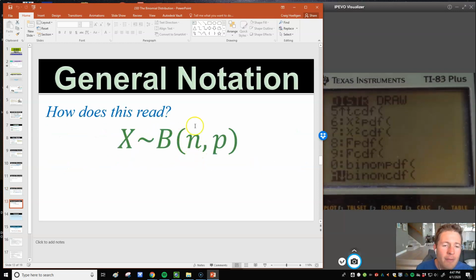Let's keep going. A bit of new notation that we're going to start seeing more and more of as we get deeper into statistics. So this reads x, the random variable x. This symbol means is distributed. So the random variable x is distributed binomial, on the binomial distribution, with n trials and this is the probability of success. So real briefly, they could just say x is distributed on the binomial curve, we have, I don't know, 10 trials, and the probability of success, whatever this is, generally is 0.3. That could give you that little information and let us produce a distribution off that.